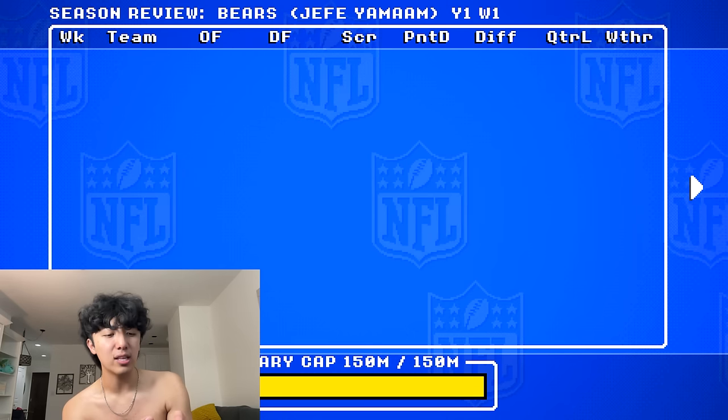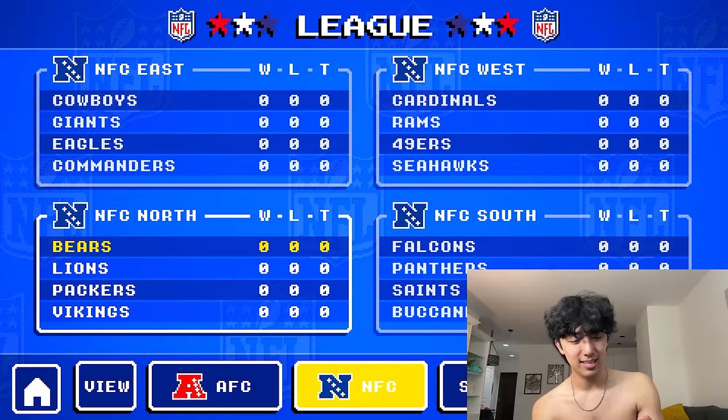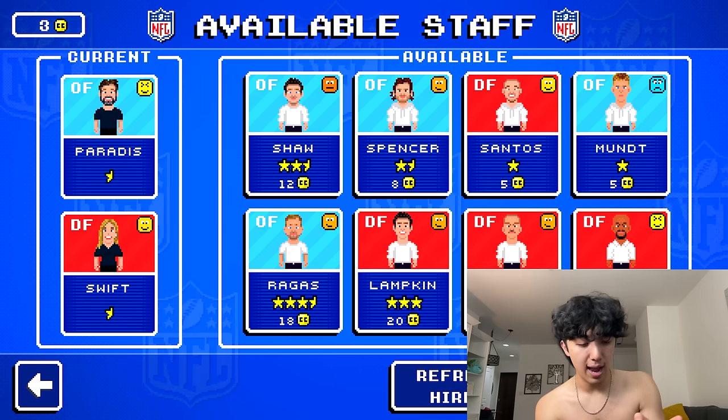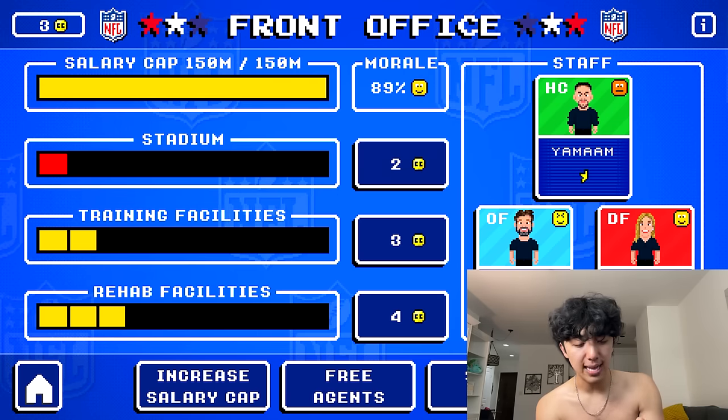Review? What's review? Okay, this is a season review, and then we have playoff standings right here. This all looks so sick, man. Let's go back out. Okay, so what else can we check out? Front office. I want to see. So if I hire staff right now, they're all going to be random guys. Okay, Uche. Sky Uche, yes. These are all random names. Staff has random names still.